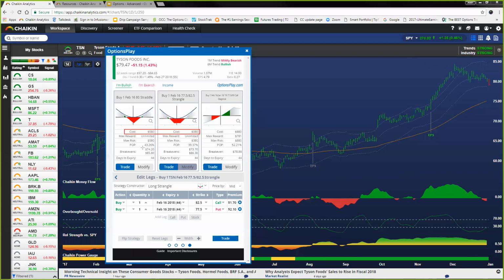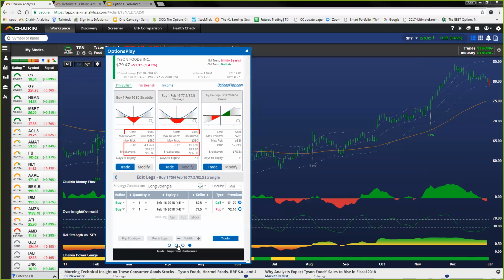However, there's a decent difference in probability of profit because of the difference in our break-evens. The break-evens are farther away on the strangle. So less risk, less odds of success, we've got to make a bigger move. If we do make a big move, like if we go to 90, the strangle's going to pay more. But if we only make it to like 87, the straddle's going to be the better one.